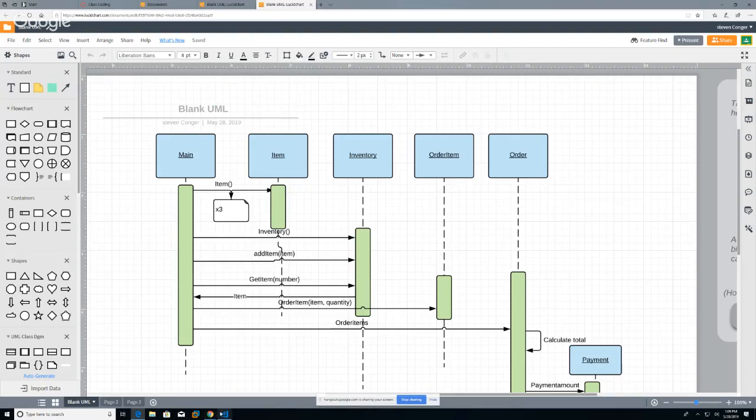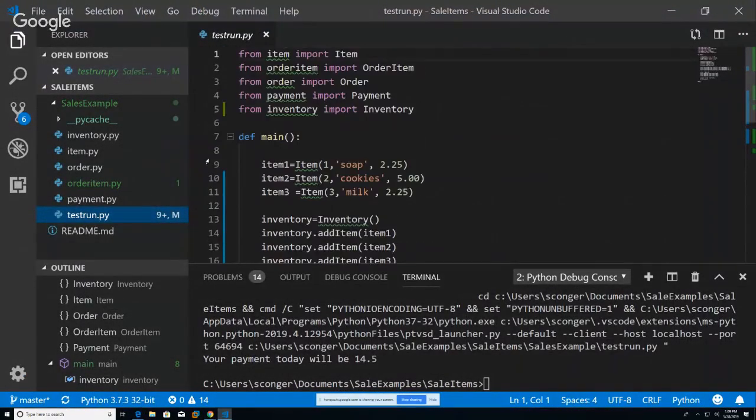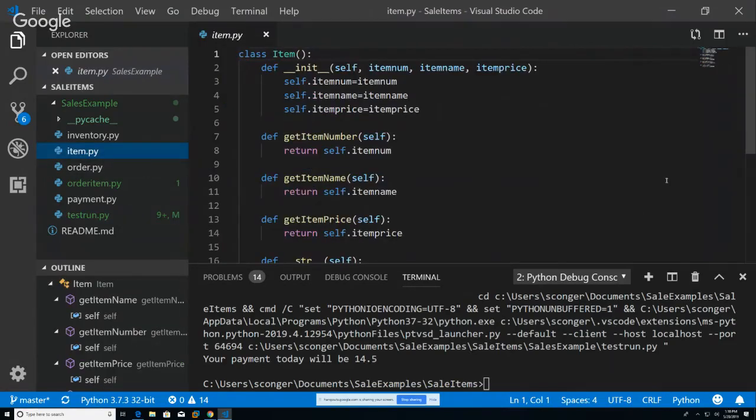All right, so last time, remember we downloaded these classes, and I'll go over those, and I also have classes that we can download that go directly with my diagrams, the lock ones. So we have here an item. So when you do an item, maybe we could draw the classes for these and you can kind of see how they relate. We've got, these would be the fields, right? Mostly item number, item name, item price. And then these are the methods.